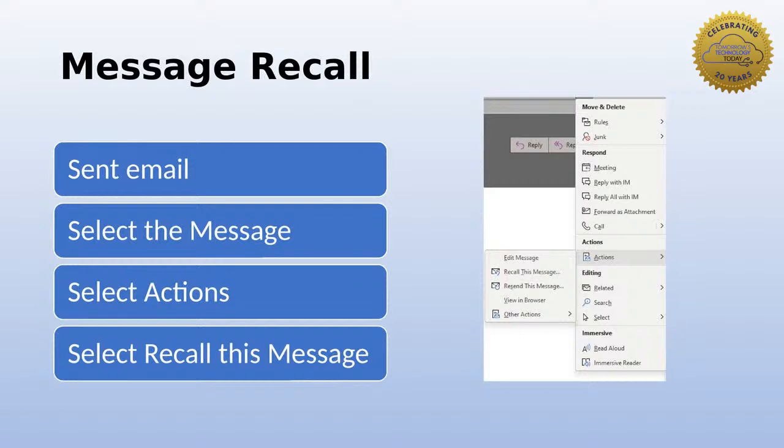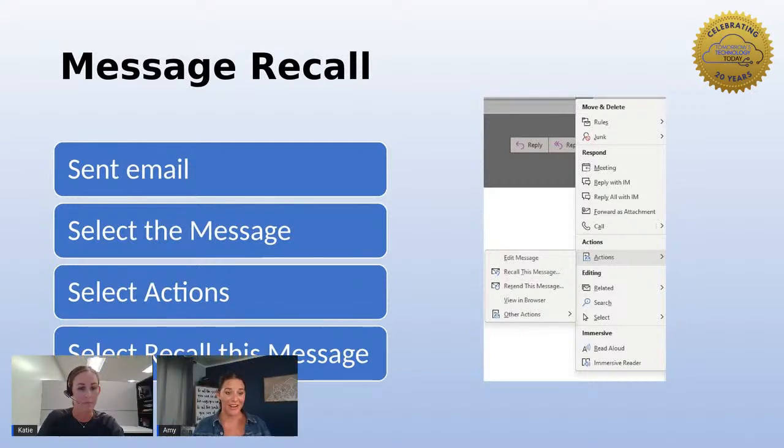So to do a message recall, and what this is, sorry, I should back this up. If I send an email message out to, let's say, a whole group of people, and I realize, oh shoot, I had some wrong information in there, or I wanted to add to it, I can go out and I can recall that message back. If the person hasn't opened that message yet, it'll be able to recall it. And like I said, then they'll see that the message has been deleted, and then I can send the updated or corrected message again. To do that, just go to your sent email, select the message that you want to recall, select actions, and then select recall this message, and that'll bring it back. And again, that's assuming that the person hasn't opened it yet.